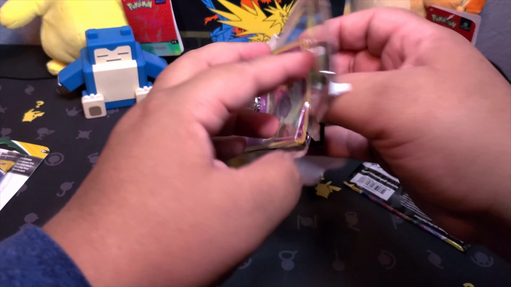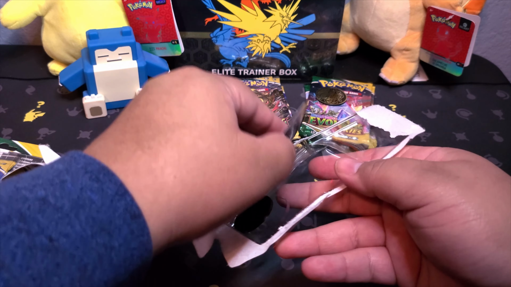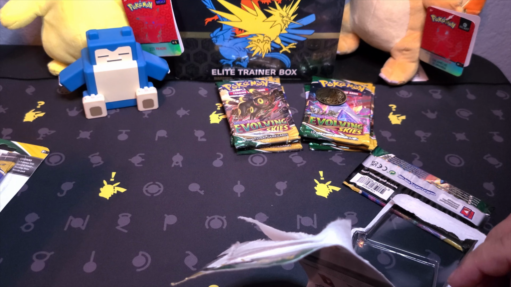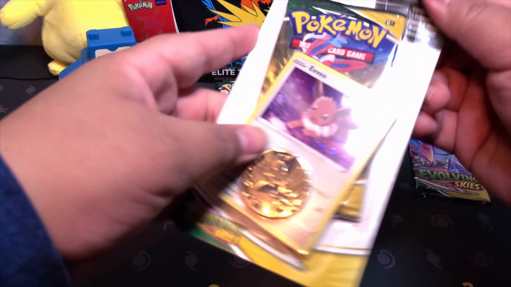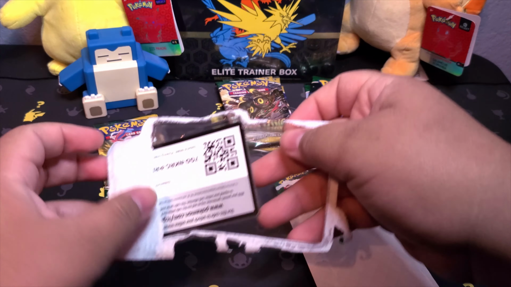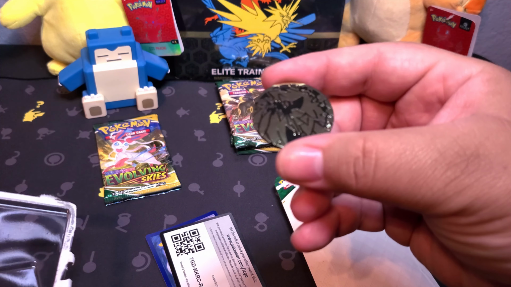Hopefully these will definitely be better. Slightly bending the card, but that's fine. It is safe. What is this? Oh, it's a Zeraora coin. What's the other one? It's a Raikou? Oh, I guess they're keeping the theme with electric types at least. Trash pile. And last but not least, the Eevee one. It doesn't pop out. Oh, it's being held by two pegs. And another Zeraora coin, right? Yep.